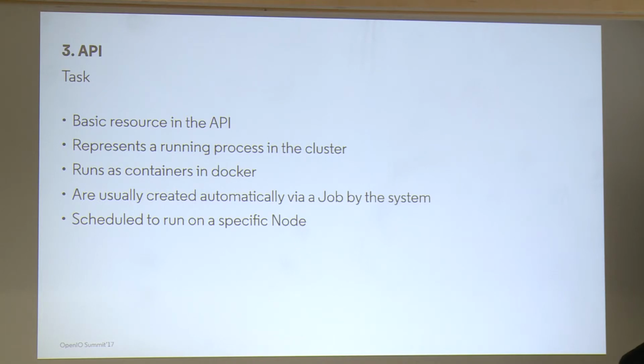And then there's the most basic resource you can create inside the API, which is a task. And the task is a container inside Docker. So if you already use Docker now to run your applications, this is very easy to map, and this is usually the task you will want to create. But we provide some higher level resources that will create the task for you. So automatically we create the task, and you will mostly interact with higher level resources, such as the job.